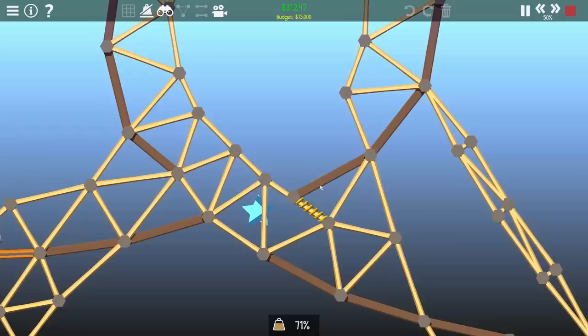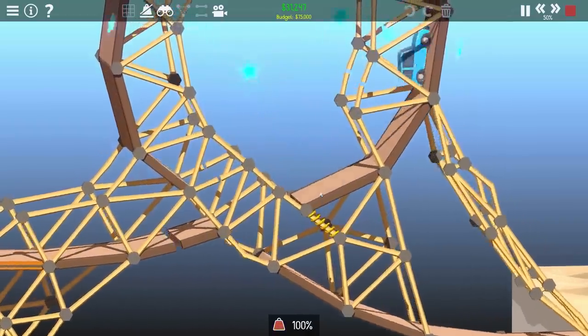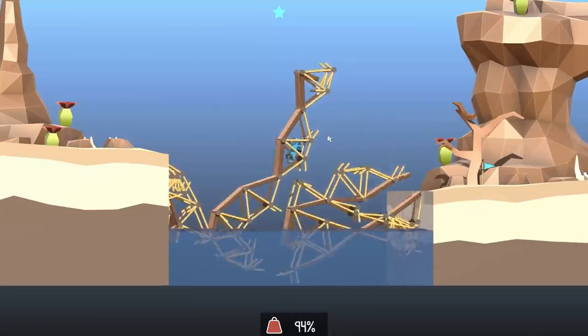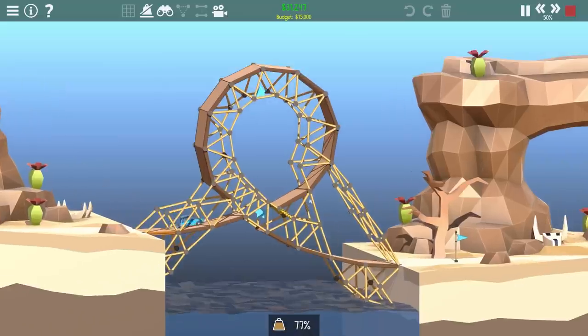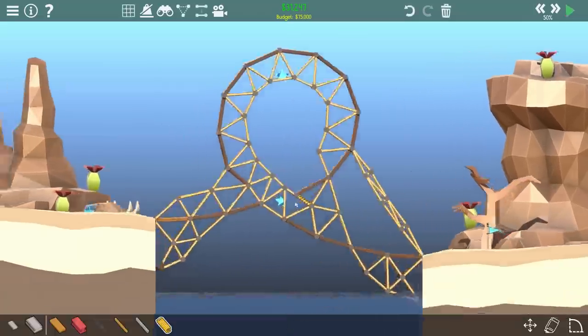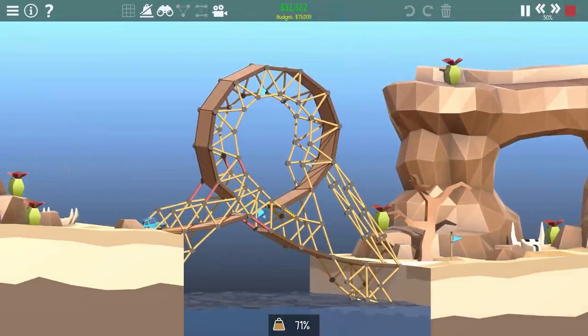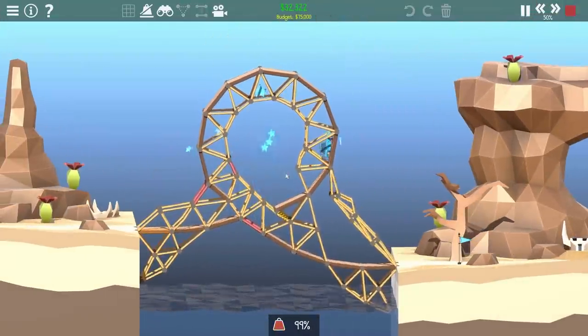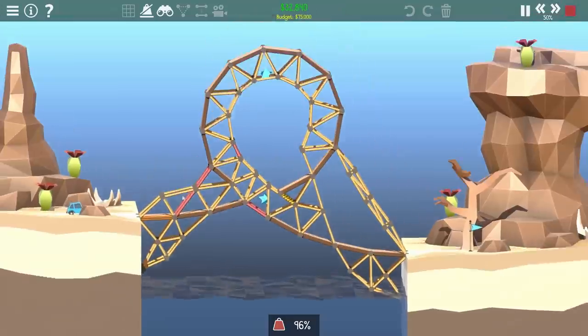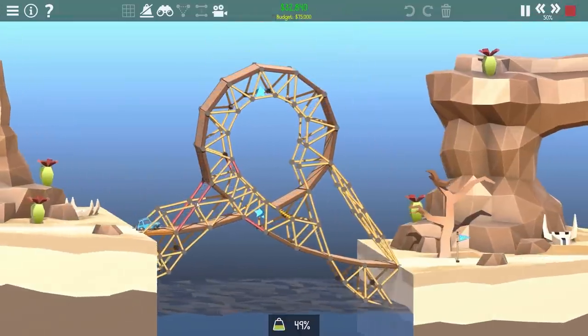So now this bit has got a bit of movement. So as it lands on that, I mean, we still die. It may have made it better. When we zoom out, it's like, yeah, but it's got potential. It's got potential. So that bit is the bit that's breaking. What if we just steel that for now? Again, I wouldn't mind trying to complete this all in wood. But let's just replace the breaking bits with steel and just see if it does sort of work.